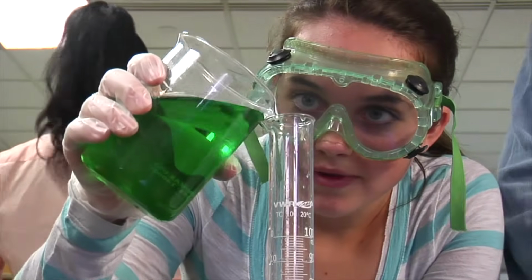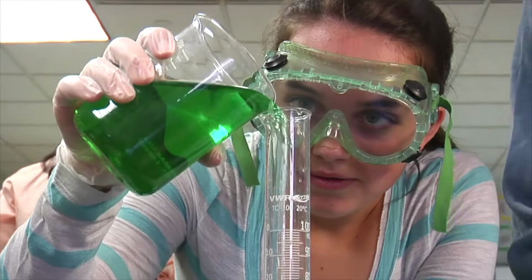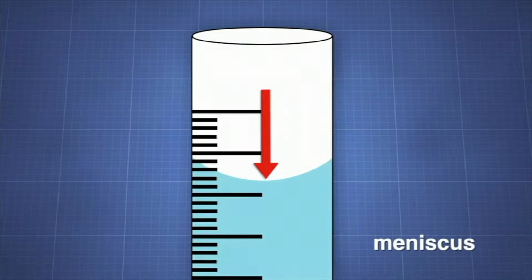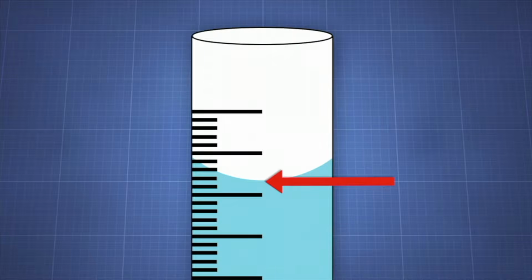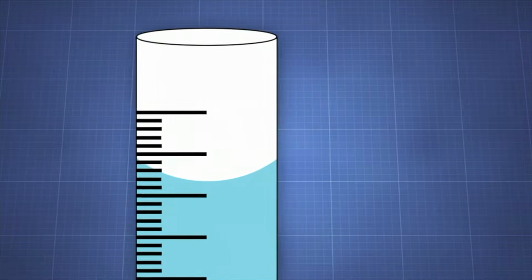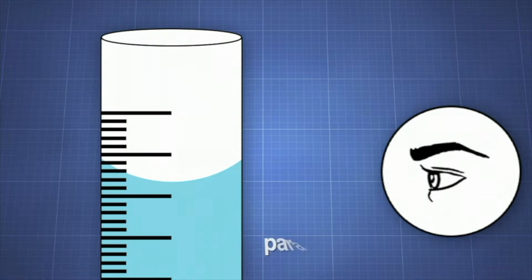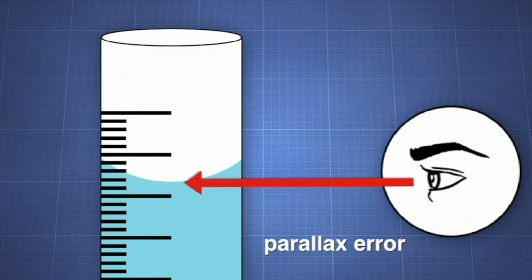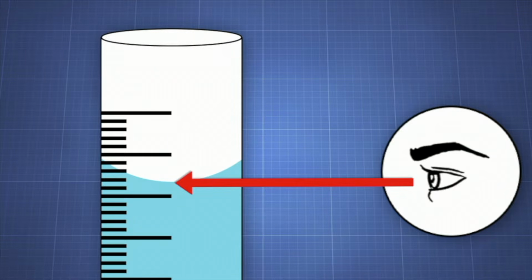For example, when measuring a liquid, the reading should be made using the meniscus, which is the curved surface of a liquid. In most liquids, measurement should be made from the bottom, the lowest point of the curved surface. In many measurements, the observer must ensure a correct line of sight to avoid parallax error. In most cases, the user's line of sight should be perpendicular to the object being measured. A different angle will give inaccurate readings.